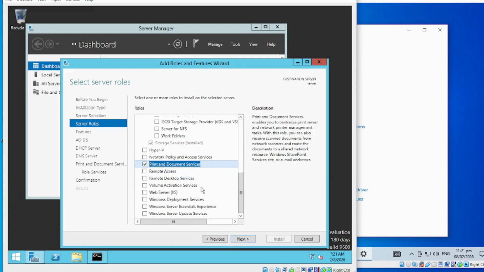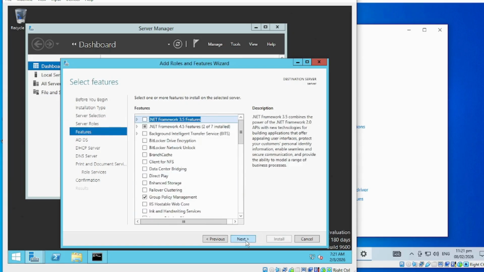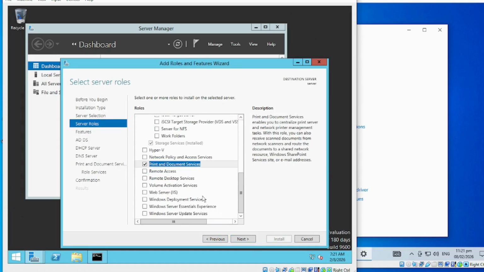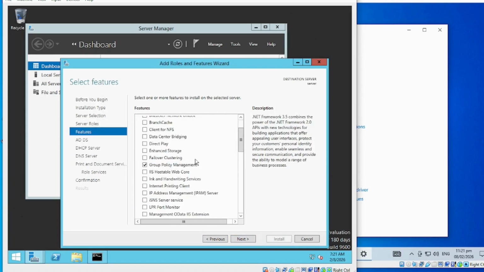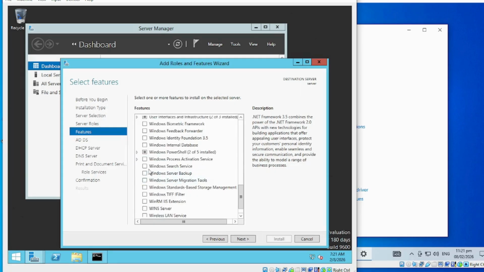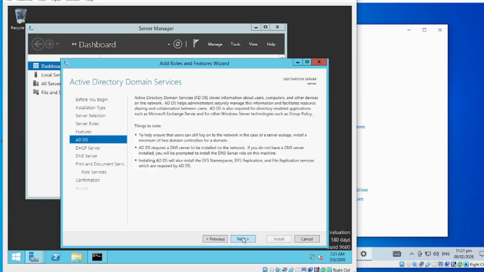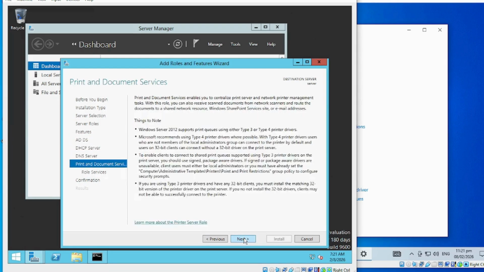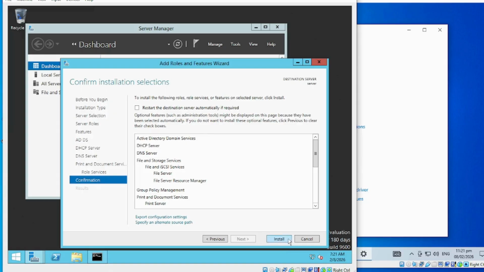There you go. Okay, I guess this is all. Next, then here in this part we will add the Windows Server Backup. Next, next, next, next, next, and then install.